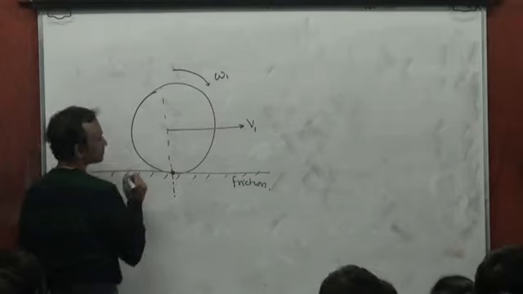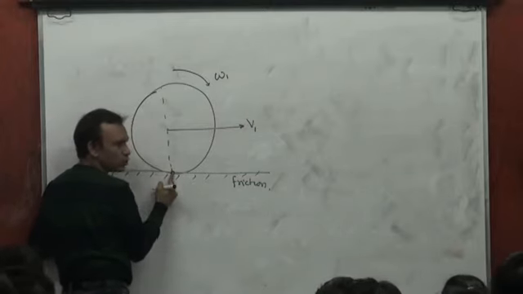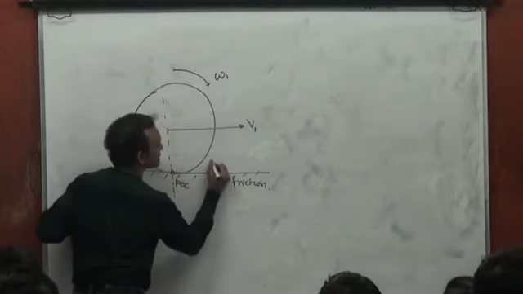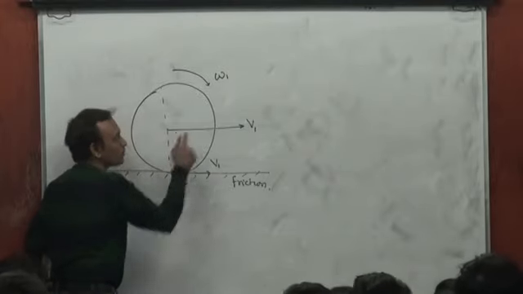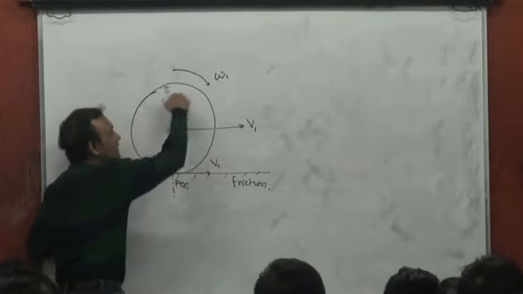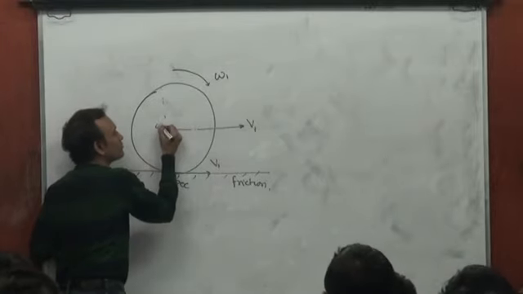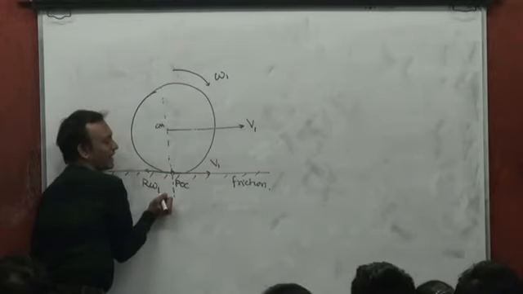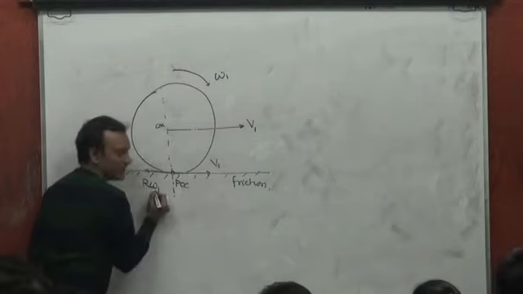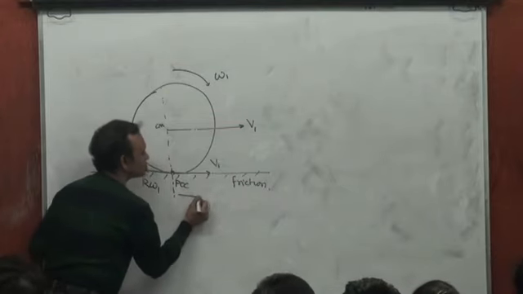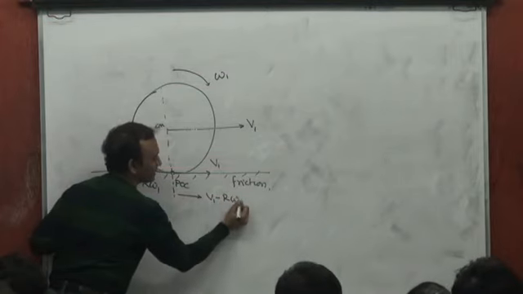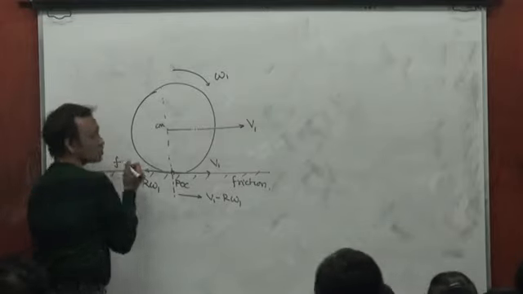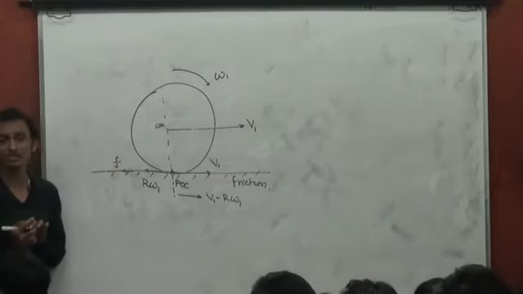Now, because of friction, first of all, realize what would be the net velocity of this point. This is the point of contact. Because of pure translation, it has a velocity v1 to the right. Imagine it to be in a state of pure rotation about the center of mass. That will produce a velocity r omega 1 to the left. So let's say v1 is greater than r omega 1. Then the net velocity of the point of contact would be v1 minus r omega 1. And therefore, the frictional force will act leftwards. Kinetic friction will act leftwards. Yes or no? Right?